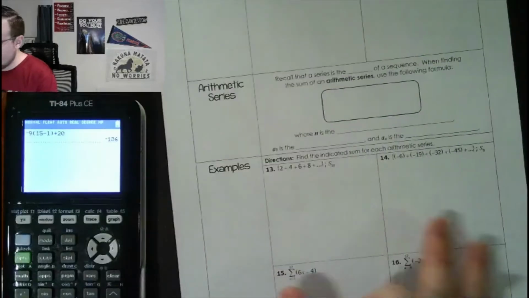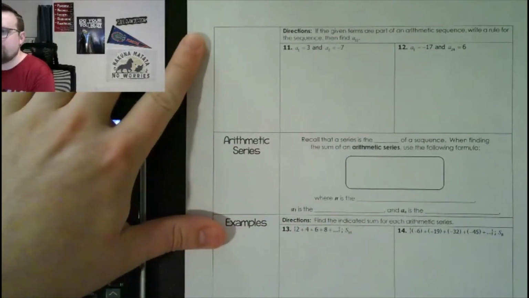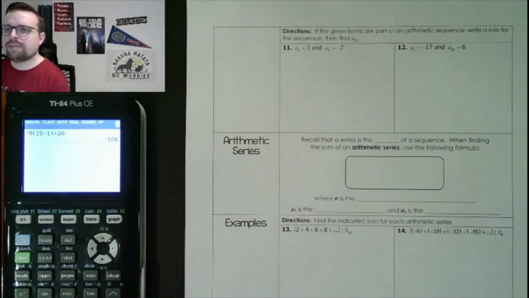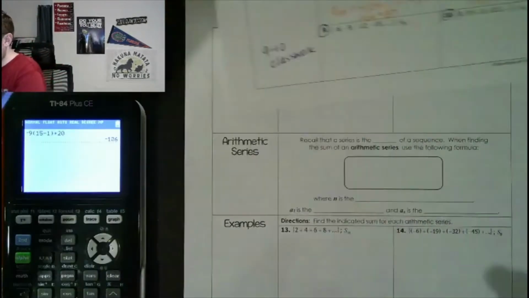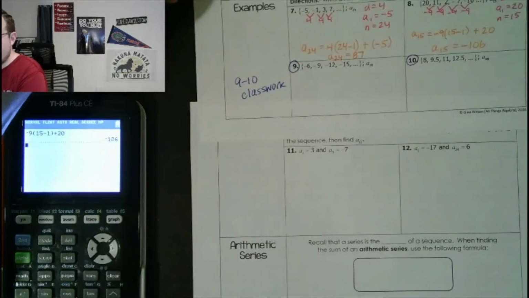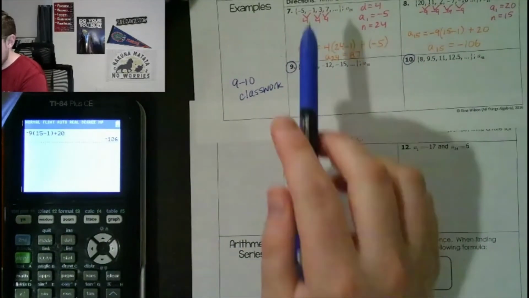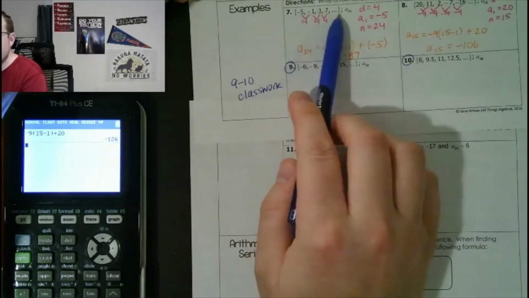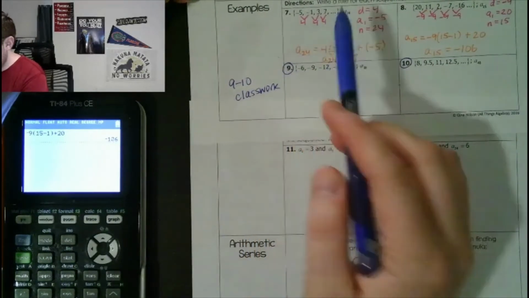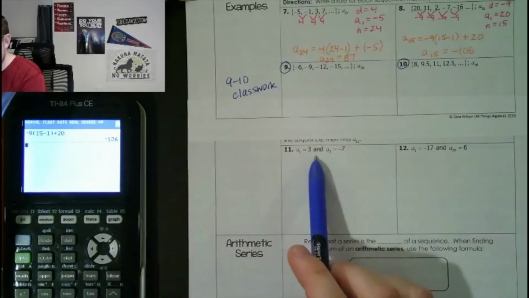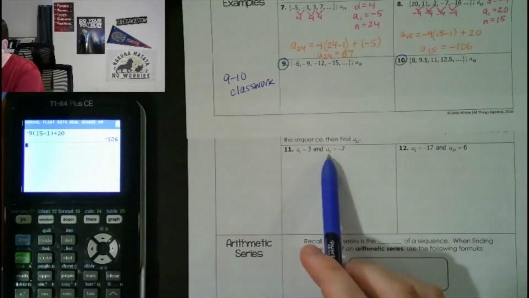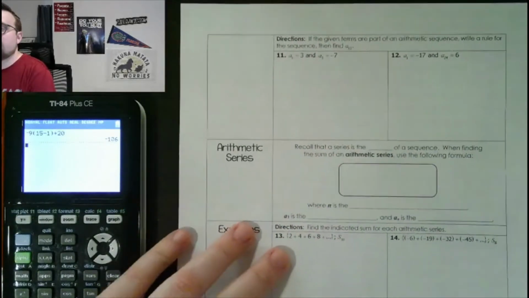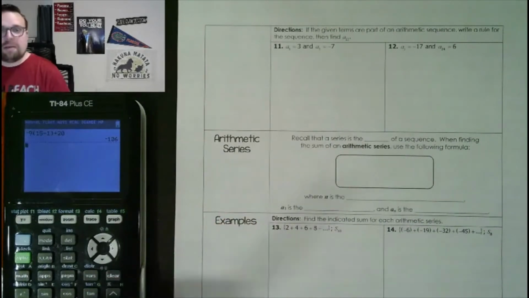So on page 2 of our notes, let me roll this up so you can see, we have some different types of examples. The difference being that if you take a look at the problems we were just doing and the problems they want us to do now, in these problems we had the first couple of terms of the sequence, okay? And in these problems we don't have the sequence, we only have, in number 11, the first term of the sequence and the third term, okay? So that's all we were given, all right? Let's go ahead and take a look at this type of problem.